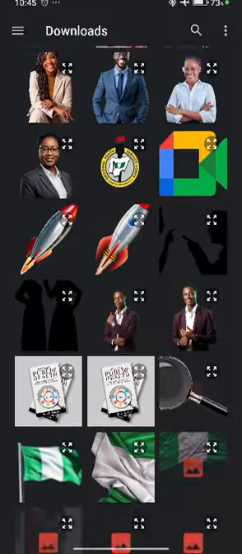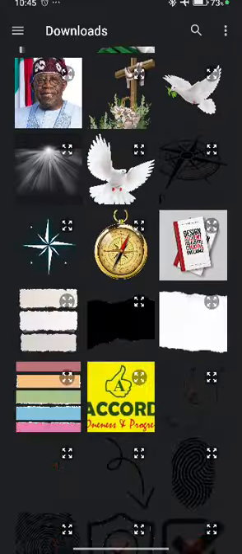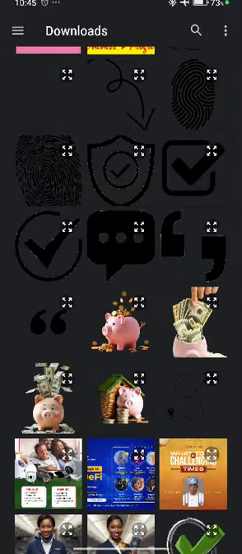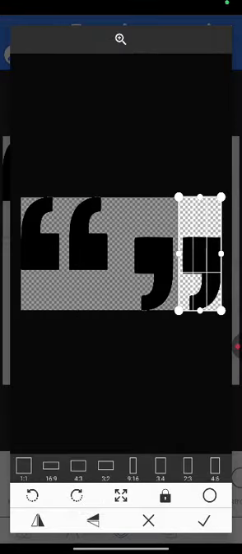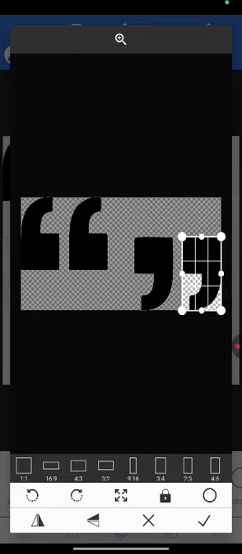So we want to see how we'll be able to get that image exactly like that, and there you have it. So this is what we'll be using. We're making use of this, but mind you, take note of how I cropped it. I'll be making the resources available in the description of this tutorial. Just make sure you watch to the end.